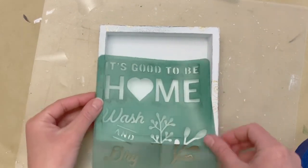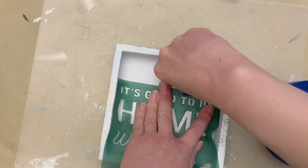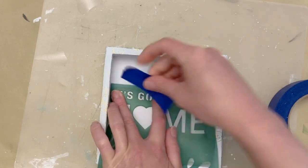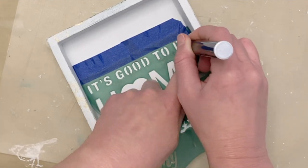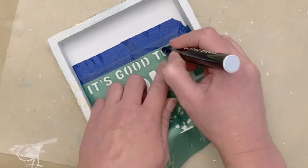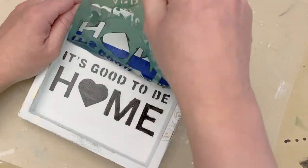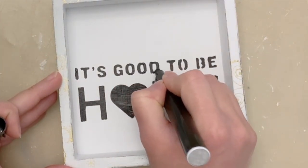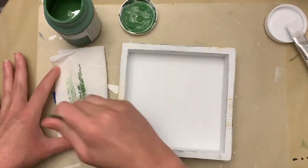I took this stencil from the Dollar Tree and I was going to do 'it's good to be home.' The words themselves fit in there, but the stencil itself did not, so I had to bend it — which is fine, it's a flexible stencil. I could have trimmed the edges but I didn't want to mess it up since I've used it before and plan to use it again. So I just maneuvered it in there and taped it down. I thought I'd go in with paint markers for less bleed-through, and I didn't like it. I also wasn't glad that I chose black — it just wasn't coming together how I wanted it to. I tried to fill in the gaps on the words on top, but I finally said nope, not happy with it. There was a lot of bleed-through on the M and E on 'home,' so I went back and sanded that down in the middle and covered it again with some white paint.